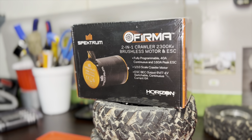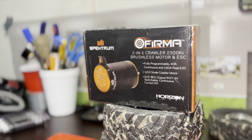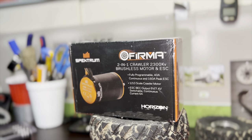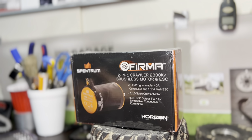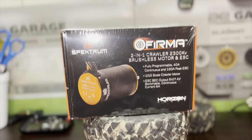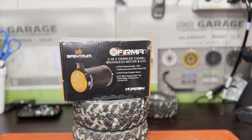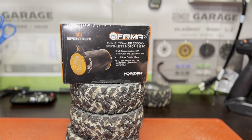This is the 2300 kV. They also offered it in a 1400 kV. I decided to get the 2300 just because I want a little bit more pep in the step. This will be a great option. I'm hopefully gonna enjoy it, so we'll see how it performs after we get it installed.